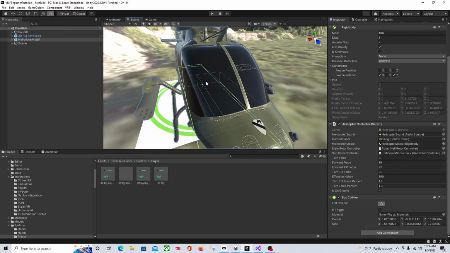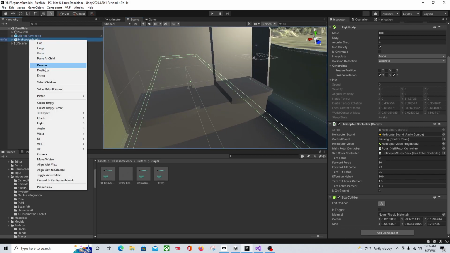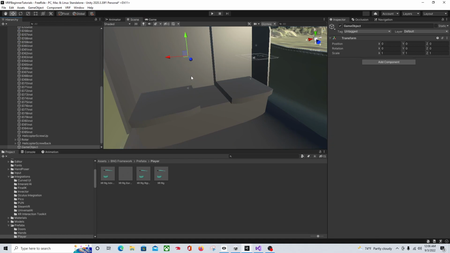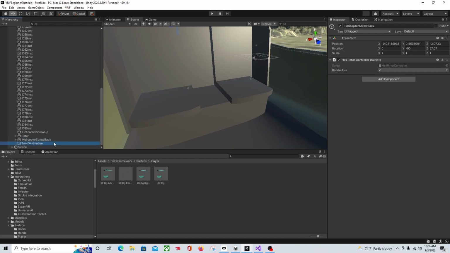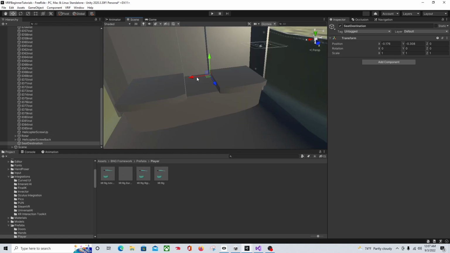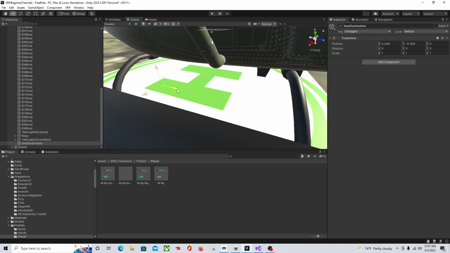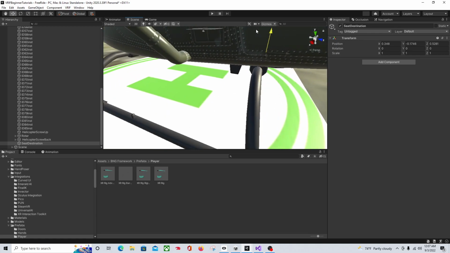And we're going to need a destination in our seat, so go ahead and right click and then add an empty. And we will call this, rename, we'll call this seat destination. Just kind of ballpark it in here. Wrong side. We need to be on this side. Put him in there. Oh, he's way out of the way. Come on up here, buddy.